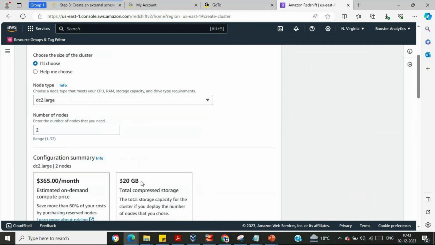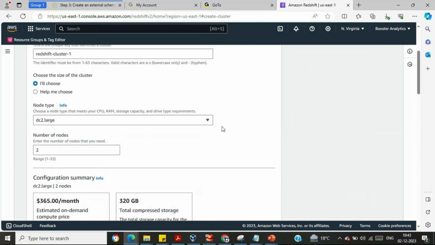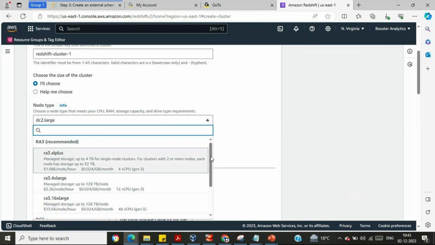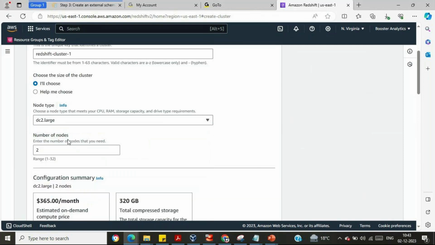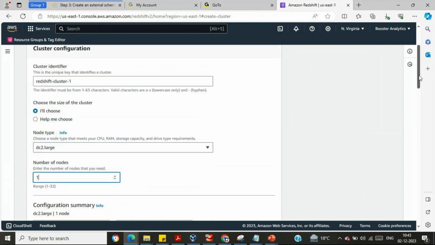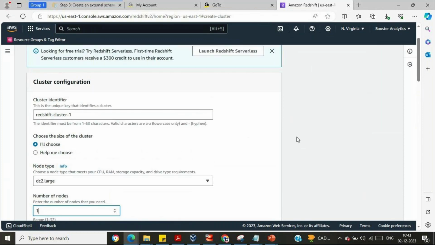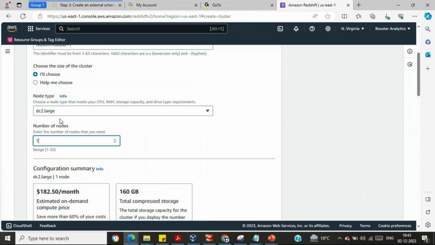We are going through a small sample of data only from a learning perspective, so we are going to choose the node with the lowest configuration, say 160 GB with two vCPUs. That is fine for me, and there is no need to have two nodes; I just need one. I am creating a cluster that will have its own storage, core and memory, and how many nodes depends upon my use case.